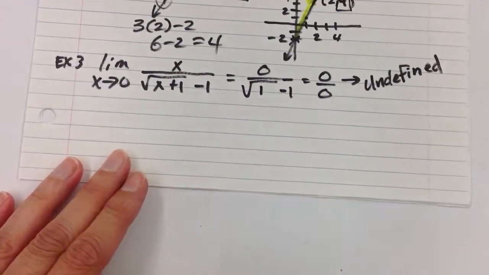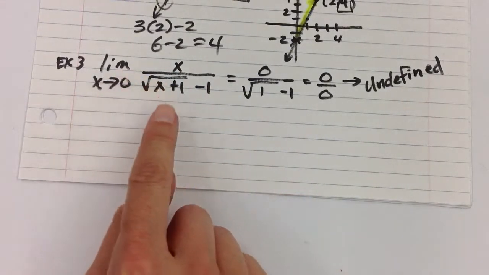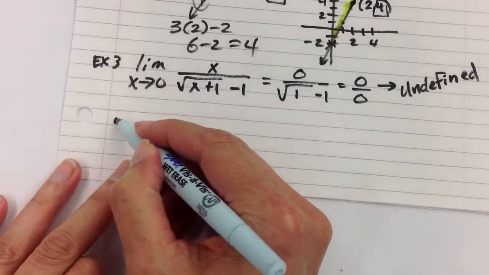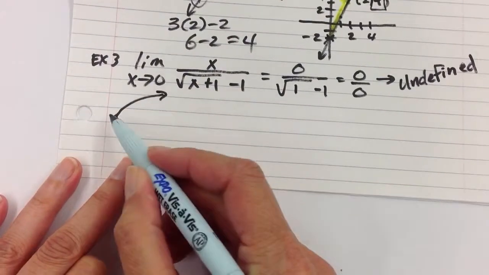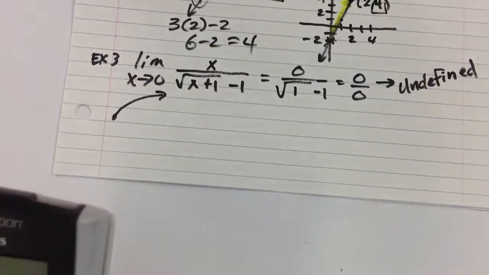And to do that, we're going to put that in our graphing calculator and look at the graph. Okay. So generally, what do square root graphs look like? Square roots of x look like a sleeping parabola, half of a sleeping parabola, right? So let's see if this one looks like that.